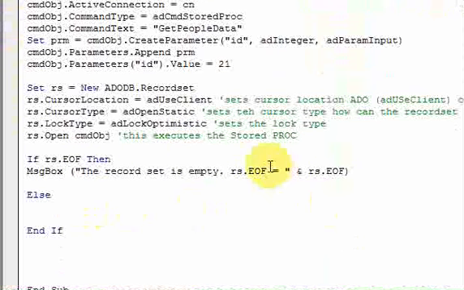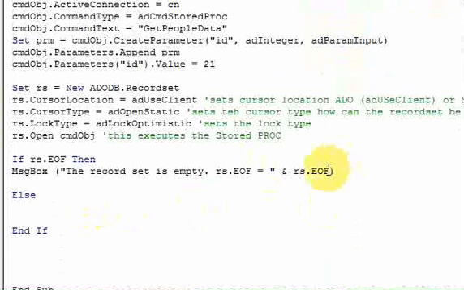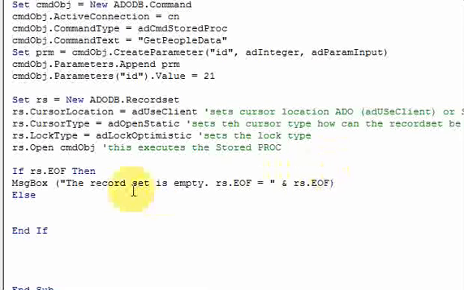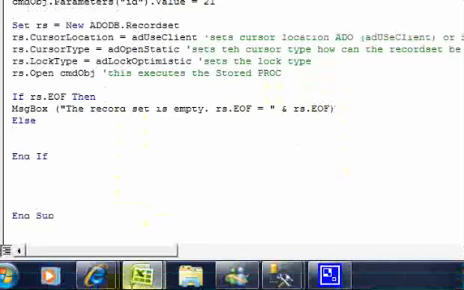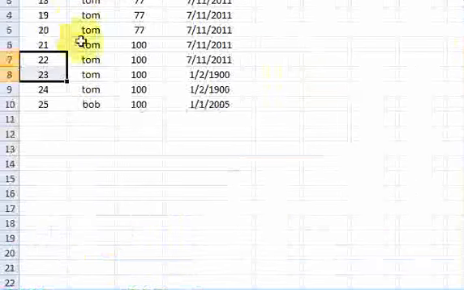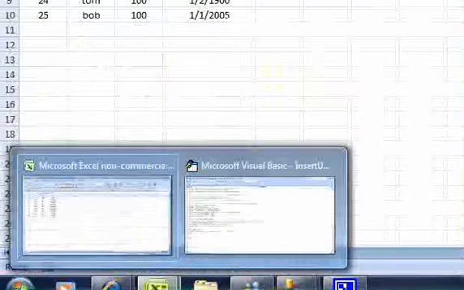But now, instead of doing rs.eof, well, actually, you just do rs.eof. Okay, so now what do we want to do? We want to do the same thing. Just like we did before, put the data on the worksheet. We want to take the stored procedure and put it on the worksheet.